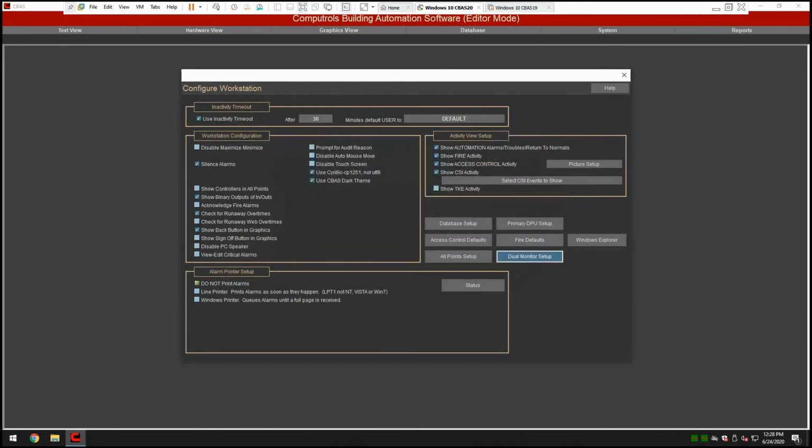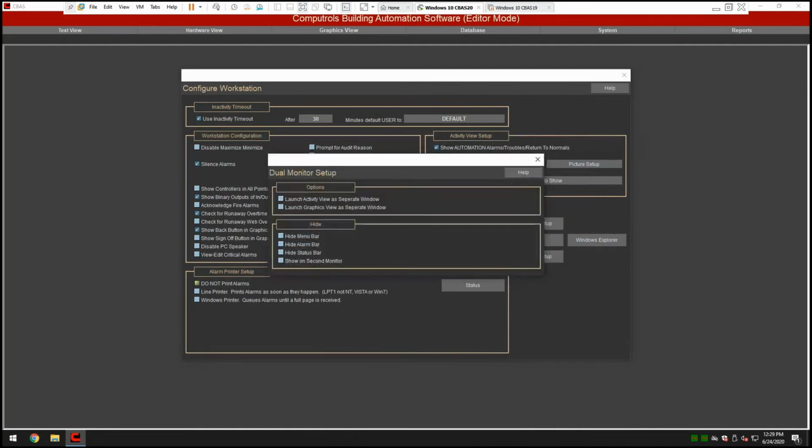You'll notice this button that says Dual Monitor Setup. Now, CBAS historically has not worked very well with dual monitors, meaning you may get some oddities where, depending on which monitor you're running it on, the menu doesn't appear on the correct monitor, things like that. So we've added proper monitor support for dual monitors. For example, the shortcuts that we talked about earlier, if you add the word monitor equals 2 to that, you can now force CBAS to launch every time on the second monitor. So it respects which monitor you were running it on and will launch again properly on that monitor.